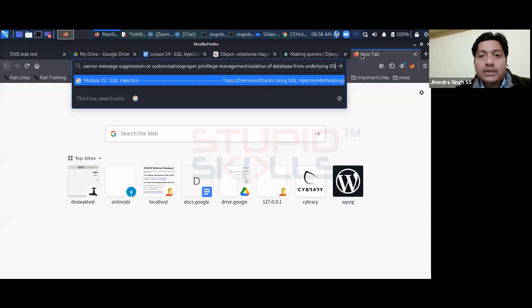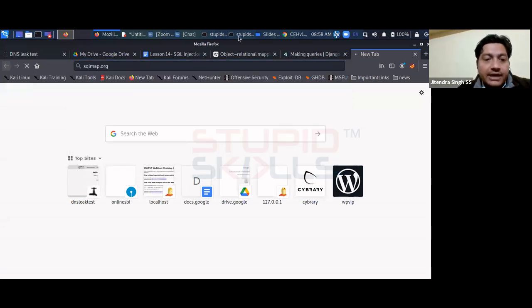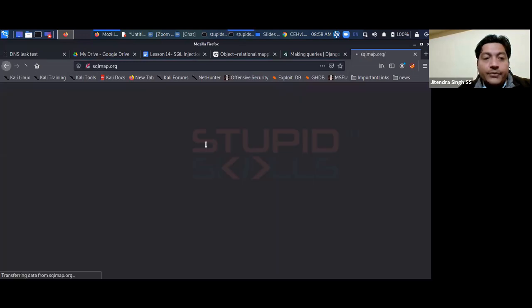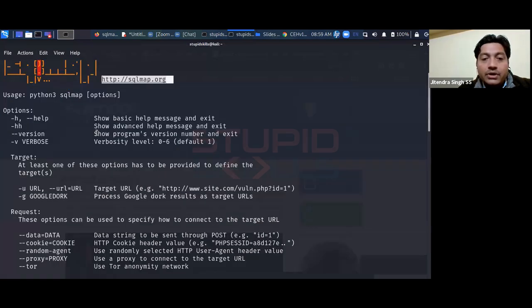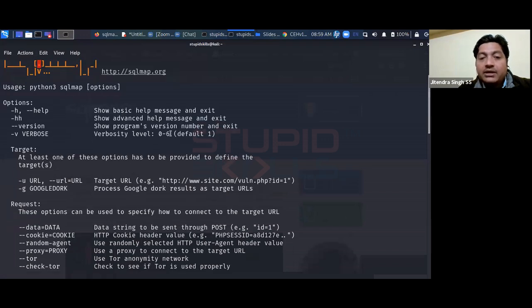As far as the help message is concerned, with the -h and double -h option, you can see the advanced help message and exit the program. Then you have a verbose mode, and the default level is 1, but you can make it verbose up to level 6.